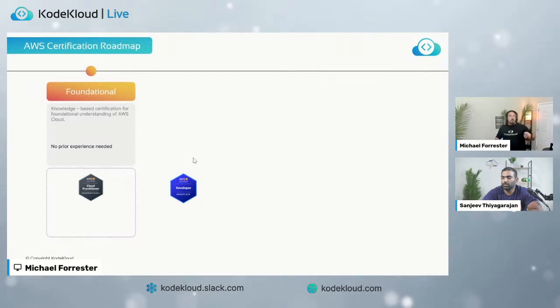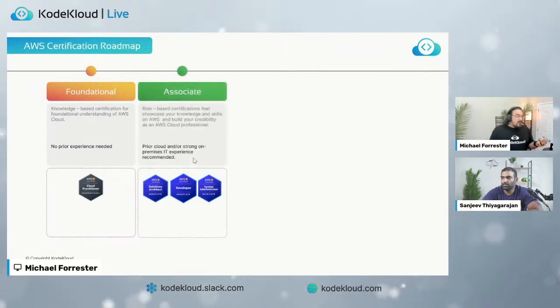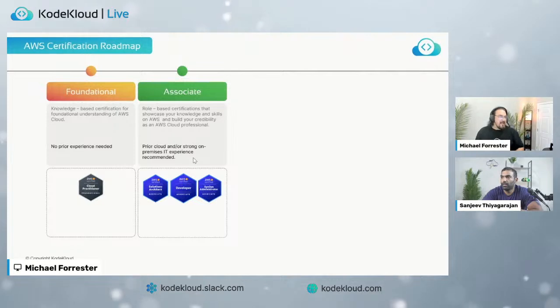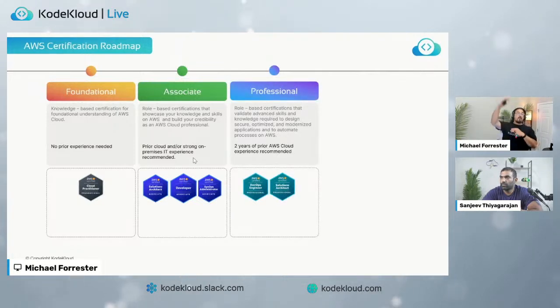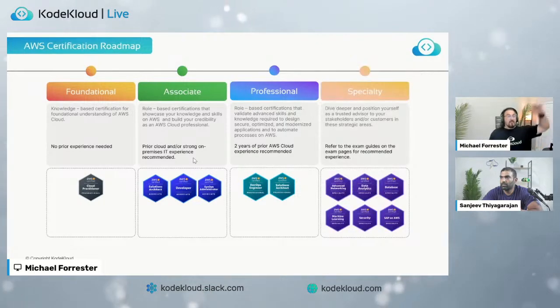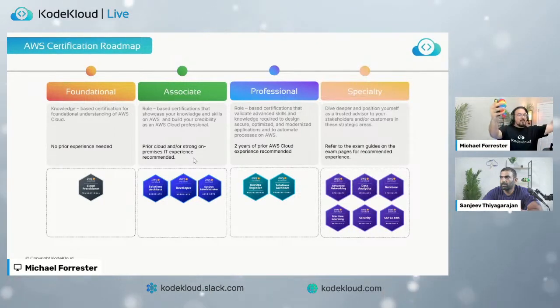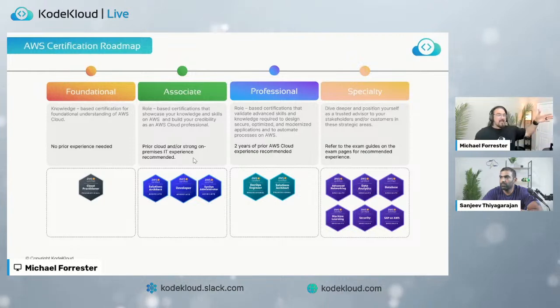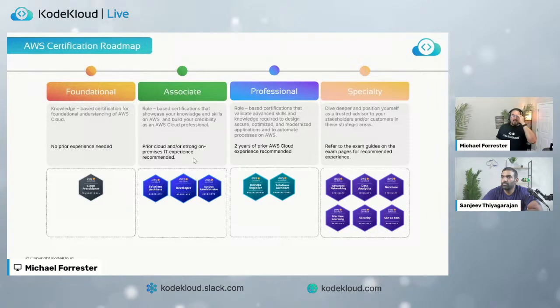And then typically, once you achieve this certification, you then move on to things like the associate level certifications, which are now role-based, and you start to move more into solutions architecture, developer, DevOps, system administration, that kind of thing. And then we move on to professional, which is the highest tier of role-based certifications. And then there's these specialty certifications, which are kind of lateral to the highest tier, but these are deep dives into things like security, machine learning, SAP, databases, that kind of thing.